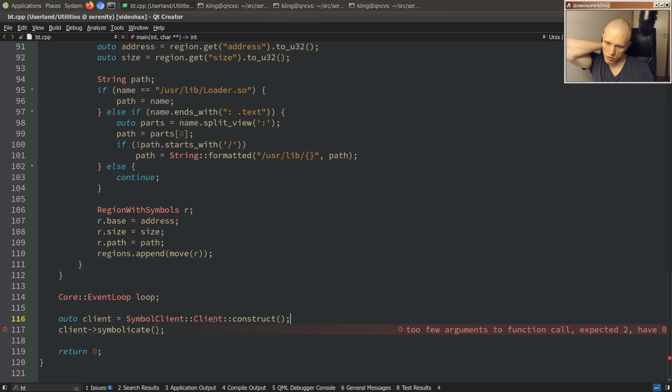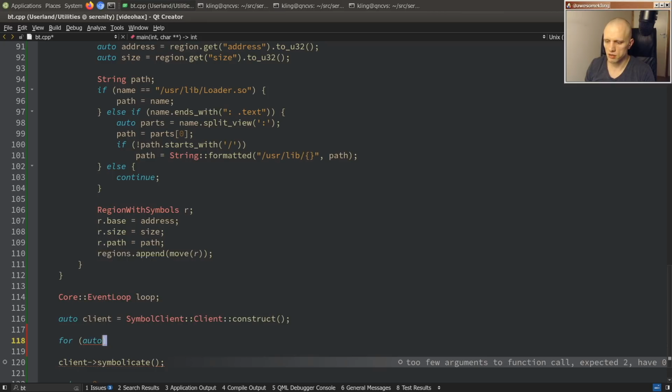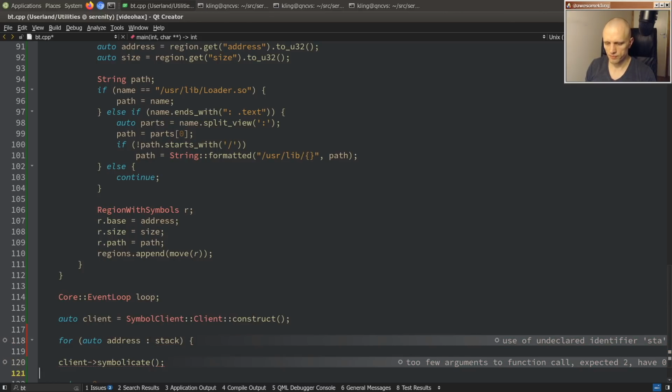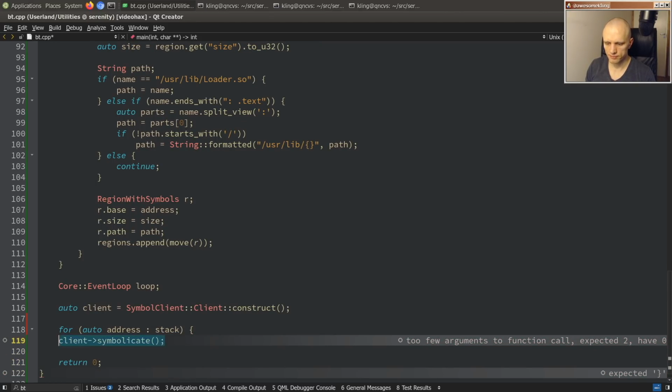I guess we can do one symbolication request at a time. It's not going to be the most efficient. The most efficient would be to figure out everything we need and then send it over in one big bundled request. Second most efficient would be figure out every address in the same library that we want and send that over. The least efficient would be sending a request for each individual address, but that's what we're going to do to start with. So I'll just walk the stack like this.